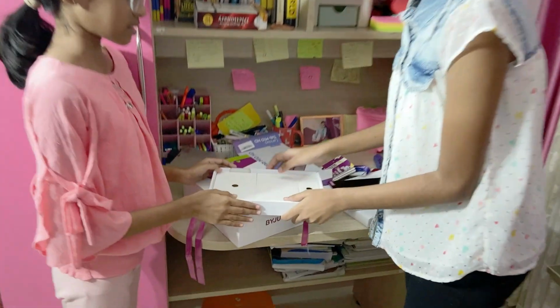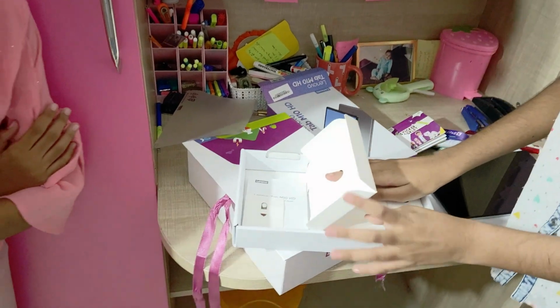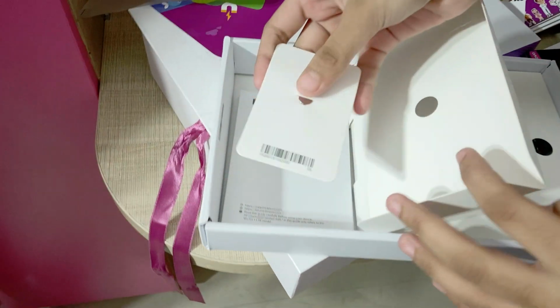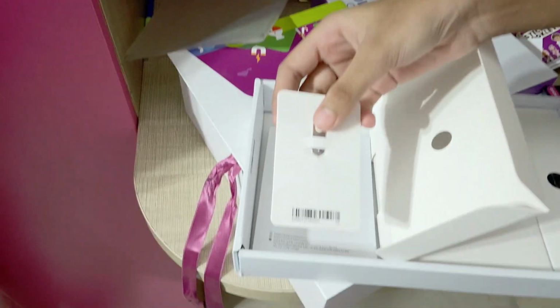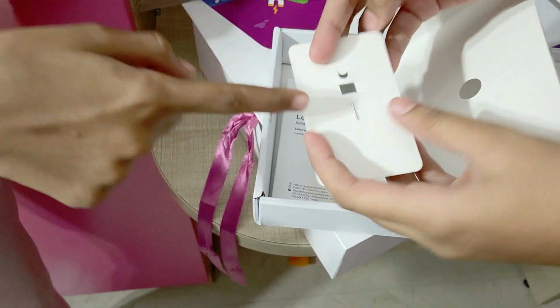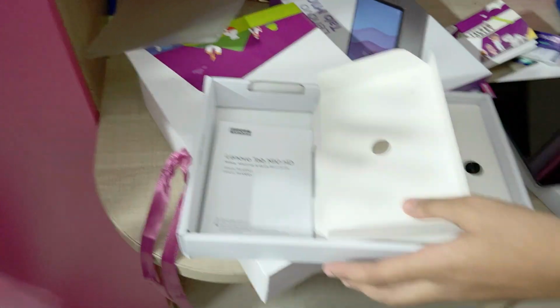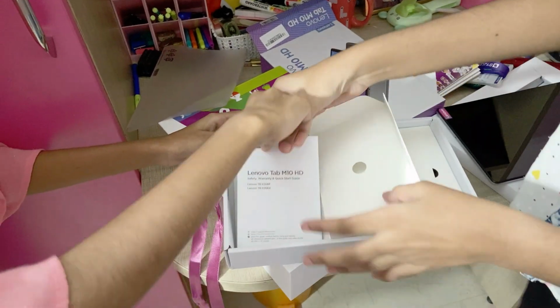Okay, remove the light. You're spoiling the lighting. I think that's the SD card. This is not the SD card. This is used to open the SD card slot. I don't know what that is called. Okay, this is the needle. Deepu, a safety pin is more than enough to open this. Okay, take this.